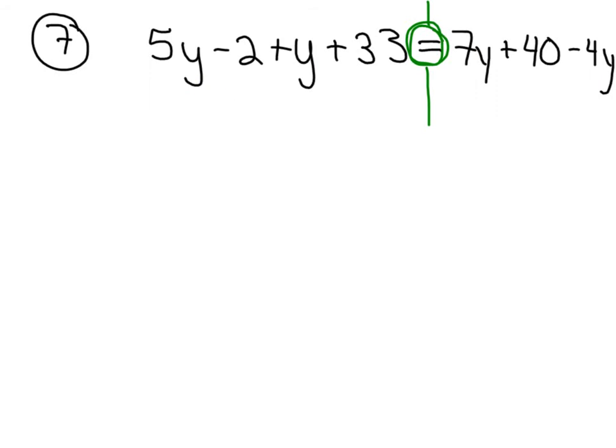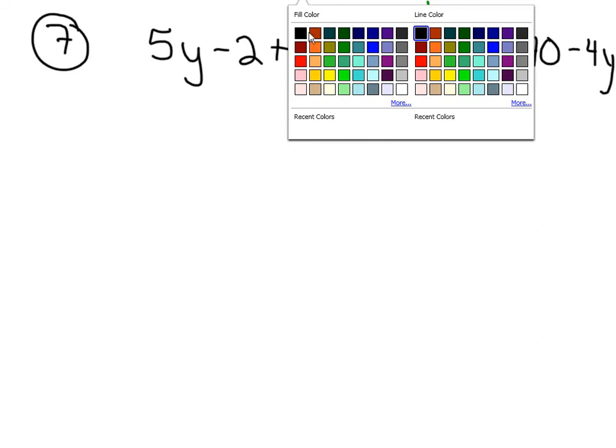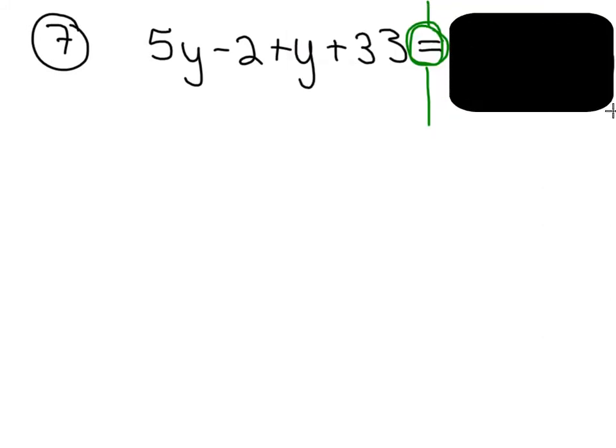And what you pretty much want to do, and I'm going to try something real quick. Let's see. I'm going to blank out half of the side. I don't even want to look at it. It's completely gone. All I'm going to do is look at one side of the equation and combine like terms. We're not moving anything, so we just combine like terms. We have 5y plus 1y, and that gives us 6y. We have negative 2 plus 33, which gives us 31. So that's one side, and we can't simplify it any further.